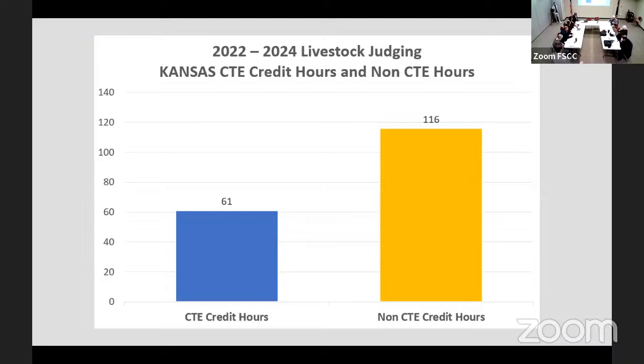Who's your competition when you're recruiting students? Can I say the nation? It is challenging, not just in Kansas, because I would say Kansas and Oklahoma are probably among the most prestigious livestock judging areas, and historically have been the two most competitive states. Just in Kansas alone, there are four schools I have to compete with. One's only an hour away, one's 2 hours away. And there's the financial side of trying to get those kids to come in.